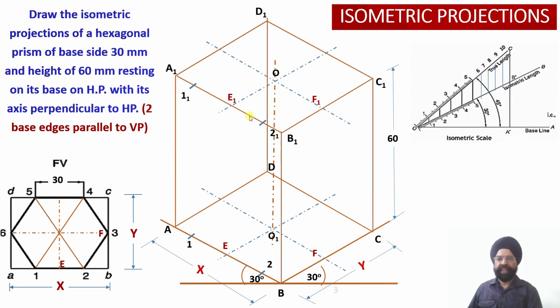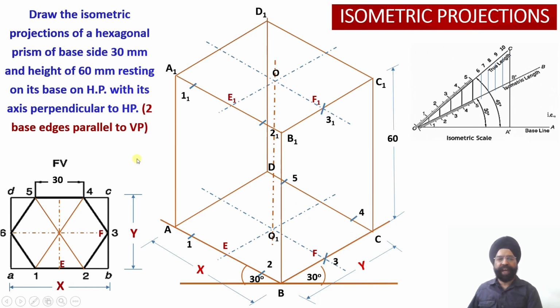Then next point is point 3. So the location of point 3 is at a distance of this much. Please see, we are going to measure the distance equal to B3 in the geometric figure. So once we measure this distance B3 converted to the isometric length, we are going to mark this distance over here along BC. Similarly, B1 to 3-1 point has also been evaluated and it has been marked along the edge B1C1. Then next we are going to mark a couple of points, 4 and 5.